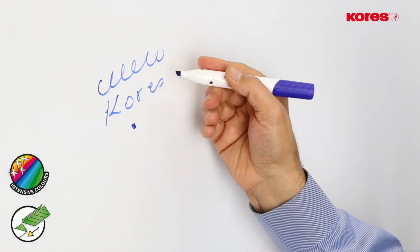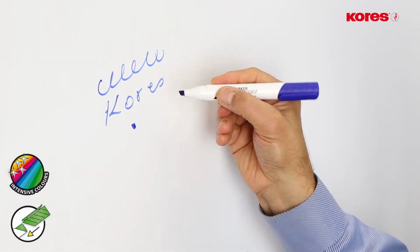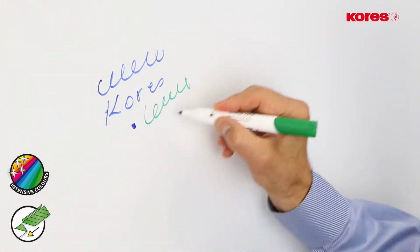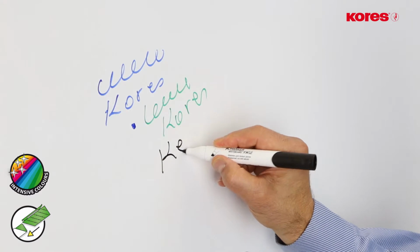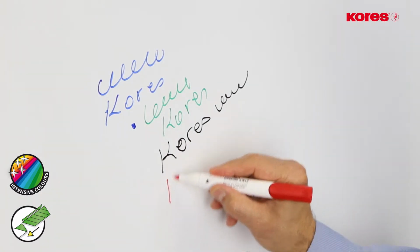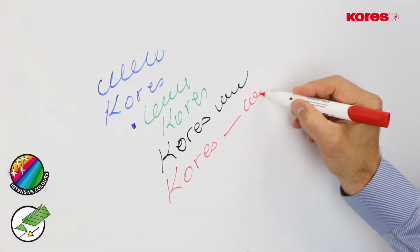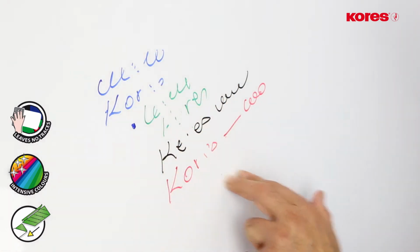Vivid and opaque colors present nice feature to the students in the classroom. As you can see, we have different vivid opaque colors. Very nice and dark black opaque colors. There's our black color, and here is our beautiful color of Kores Red. Our inks are very quick drying and will not smear. As you can see, I can wipe it off with my finger.